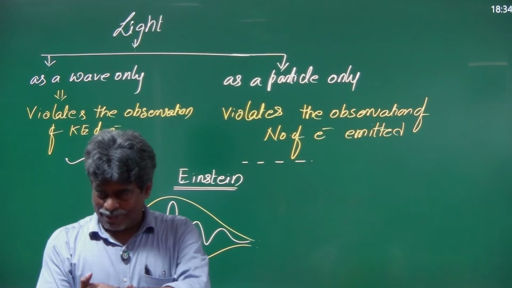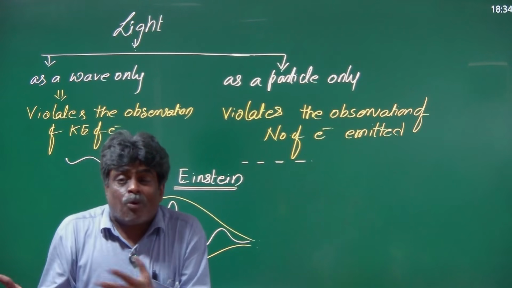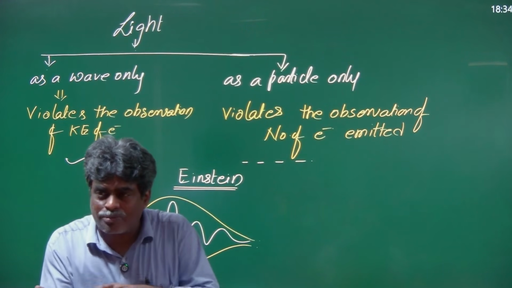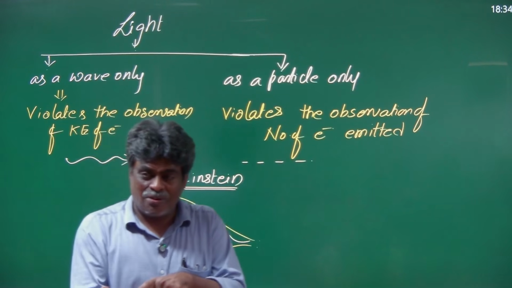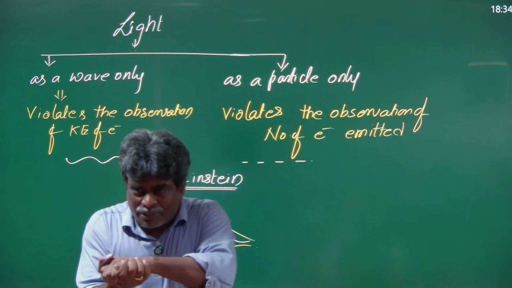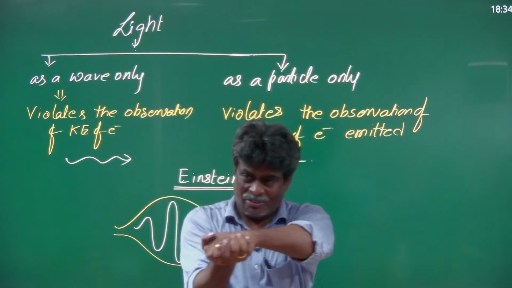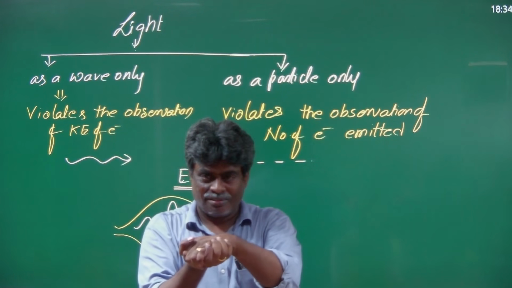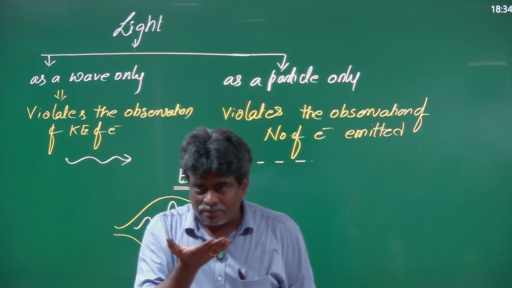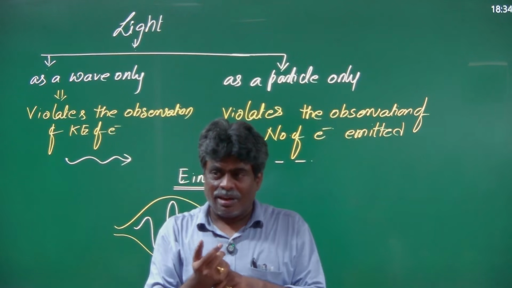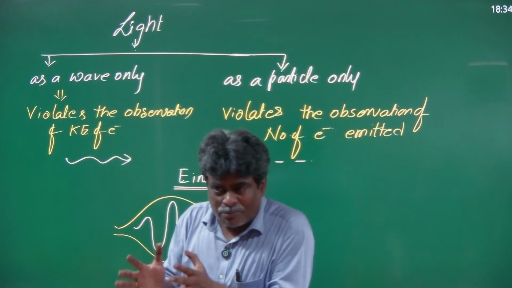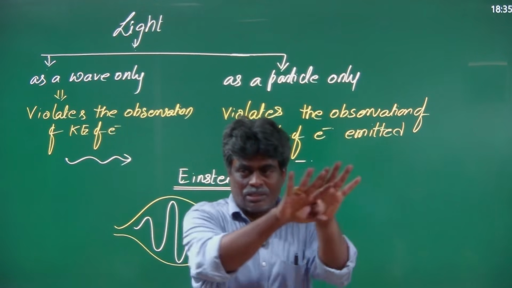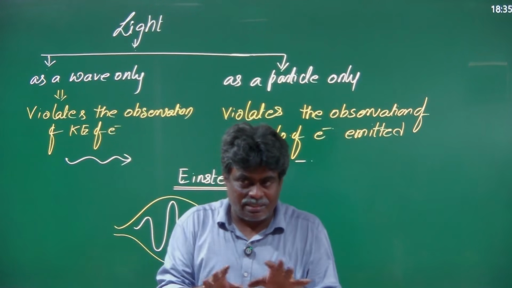So it is both. That means it can be available in both states. Once you open and observe, it is collapsed to one state. Say yes or no? Till you observe, it is in the superposition of head and tail. Once you open and see, it's collapsed to a single state. Until you observe, the quantum system remains the same. Once the observation is made, it's collapsed. But a classical state is not like that.